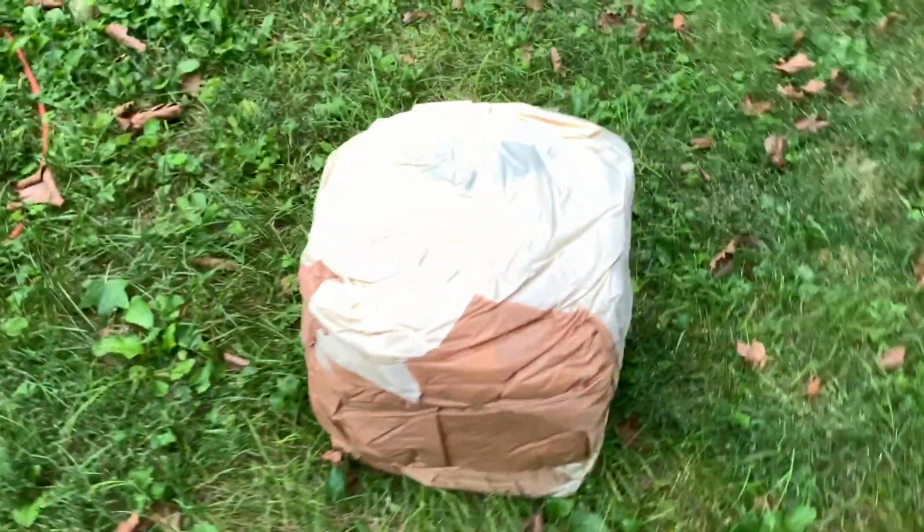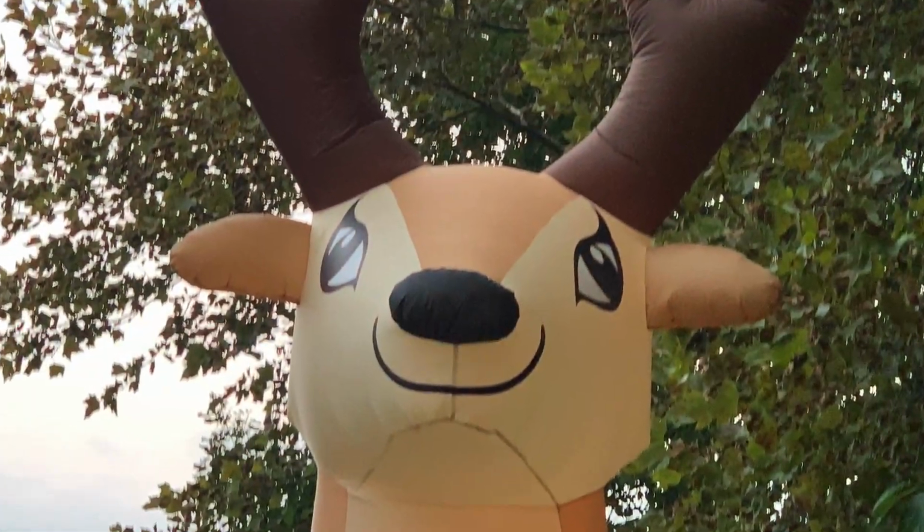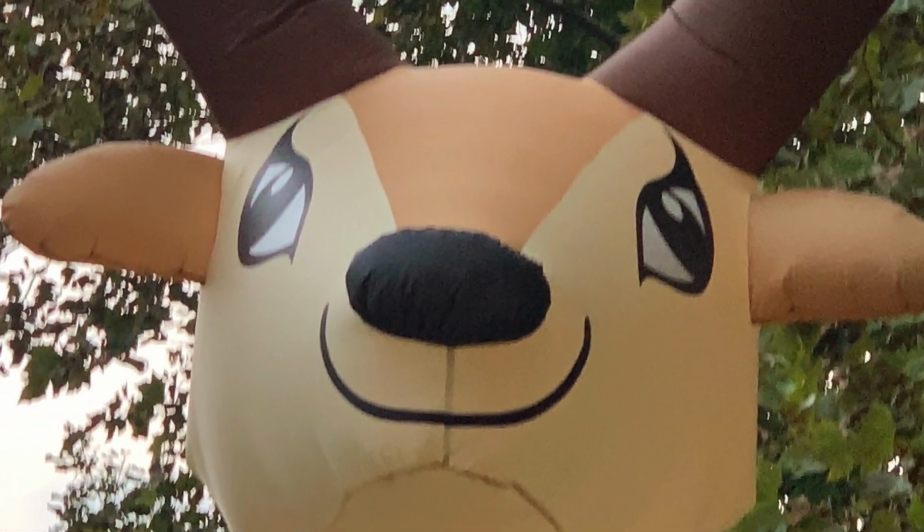It is a shame. Hopefully that's not the case for all these 20-foot reindeers, because if you don't have those tethers, these 20-foot inflatables are really a hassle to keep down in the winds. You really need even more than those tethers that Gemmy provides. Usually with the Colossal inflatables, you need almost 4 on each tether. That's what I usually do, especially for the 20-foot Nutcracker.